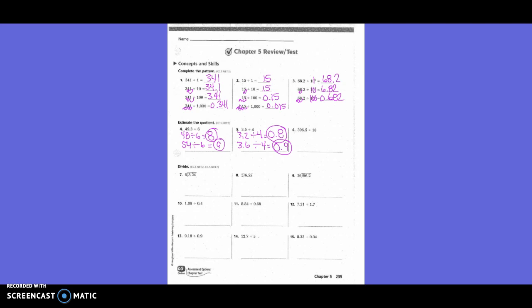Okay, on the next one, 396 and 5 tenths divided by 18. So on both of those, do I need to round? Yes, because if we go anything past a single digit, and we have a double digit this time, we have to round it too, right? So the 18 is going to be what now, guys? 20. So what would be a multiple of 20 or 2 that gets me close to 396 and 5 tenths without going over?